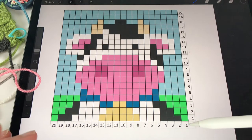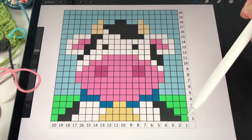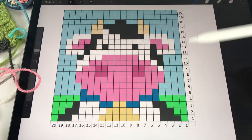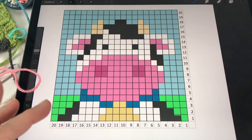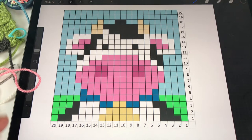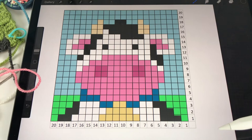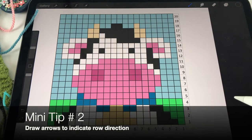While we're on the subject of starting, here's a mini tip about the graph itself and where you begin. Should you work from right-bottom to left-top, or left-bottom to right-top? That's really a personal preference. A lot of people start from the right because the graph numbering defaults to the right-hand side. But if you're more comfortable working from the left, just cross out the numbers and renumber the graph for yourself. There's no right or wrong — just do what is comfortable.